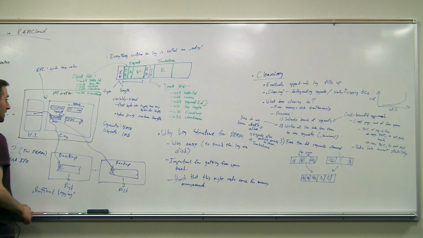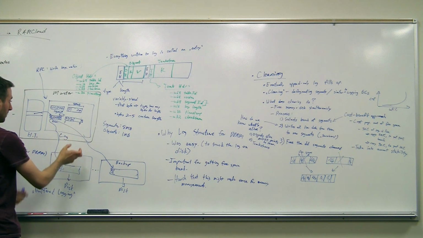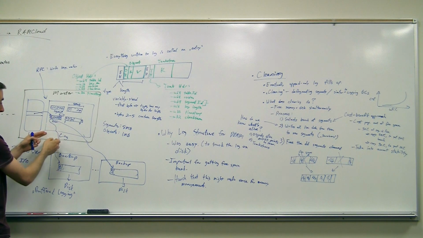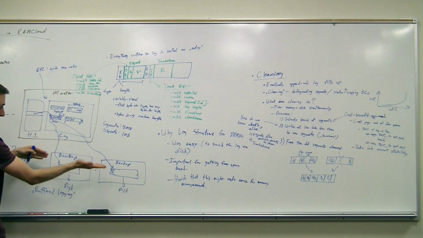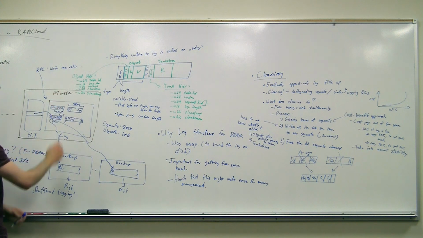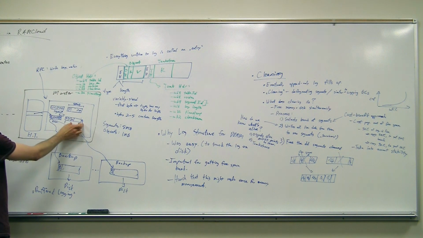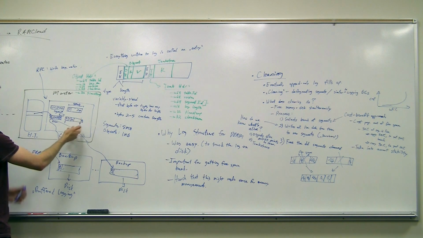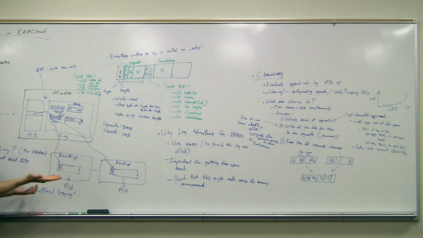Problem is, you could run into the situation where you've written the tombstone, you've sent it off to backups, you haven't allocated the next segment and written the object into it, or maybe you have, but it hasn't been replicated to the backups yet. Server crashes, and this looks like it's the head of your log. You replay this, and the latest piece of data for that particular object happens to be the tombstone, and you lose it. You don't have the new version, but you have a tombstone present. So what we want to ensure is that we have basically a way to atomically write both of these things, because it would really suck if you lost data.